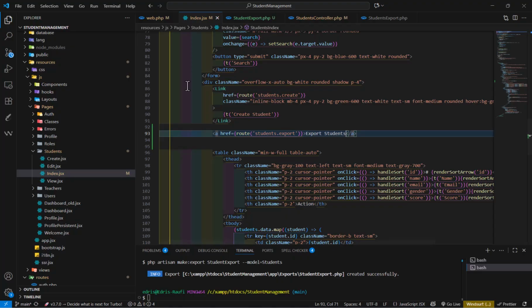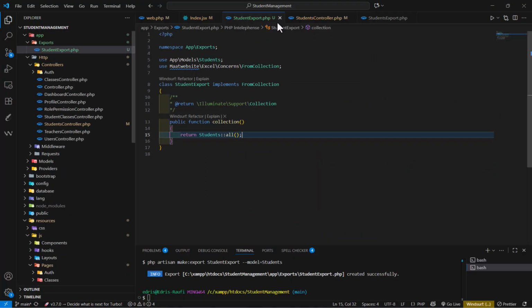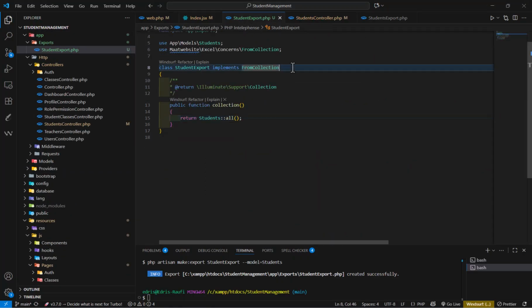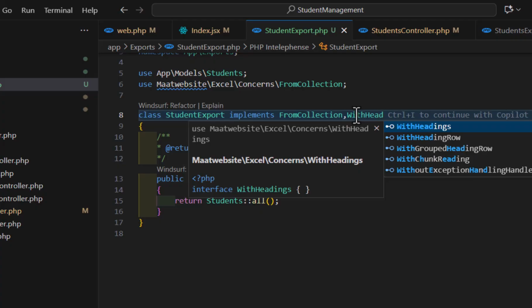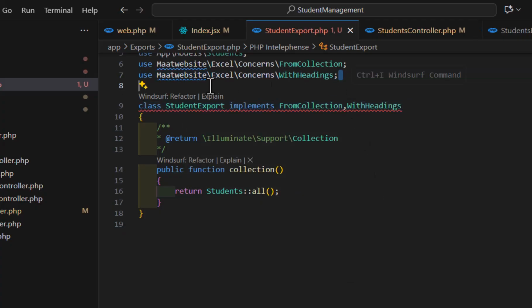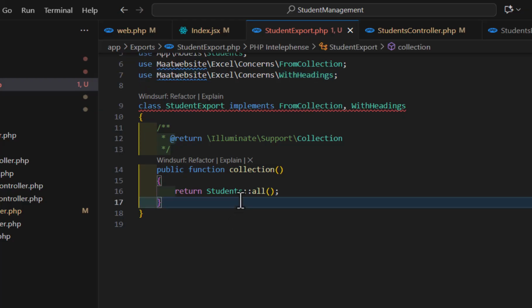So let's go back to our project, inside our students export at the top, on the same line as your class, you have to type WithHeadings, and it will automatically add this class also. Then we have to create a function to specify our headings.